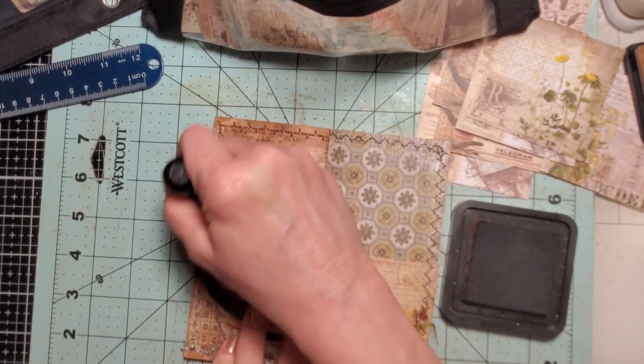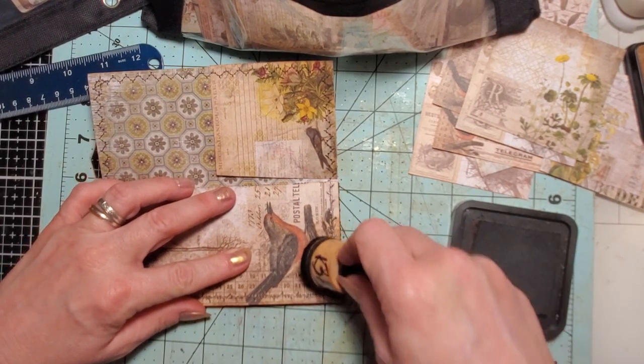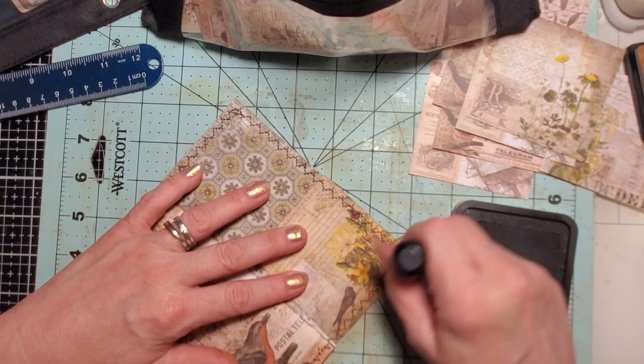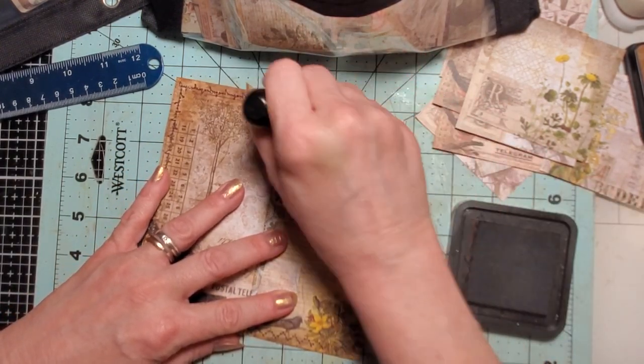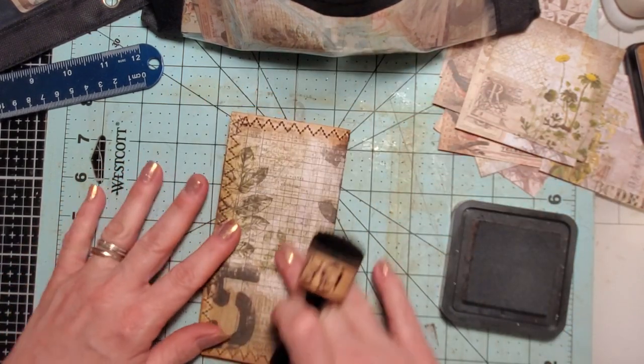Okay. I love this book. Oh my goodness, it's so cute. Thank you so much, Mary. I just love stuff like this. I do. I just find it to be so fun. Fun to make, and then just fun to know somebody's going to get to enjoy it and use it, you know?